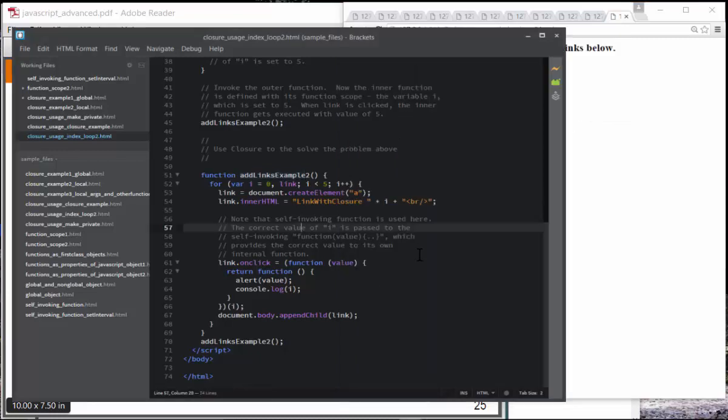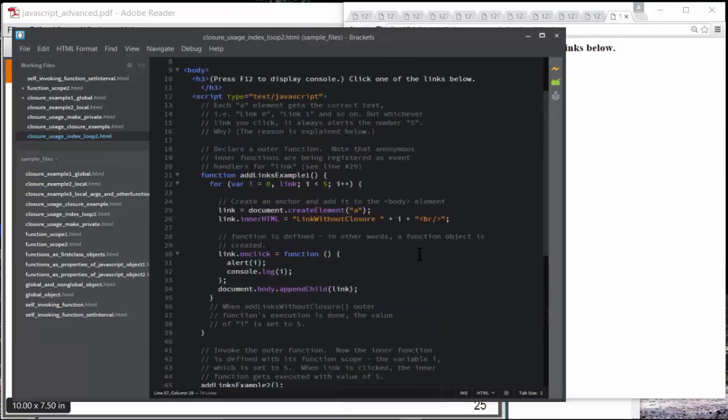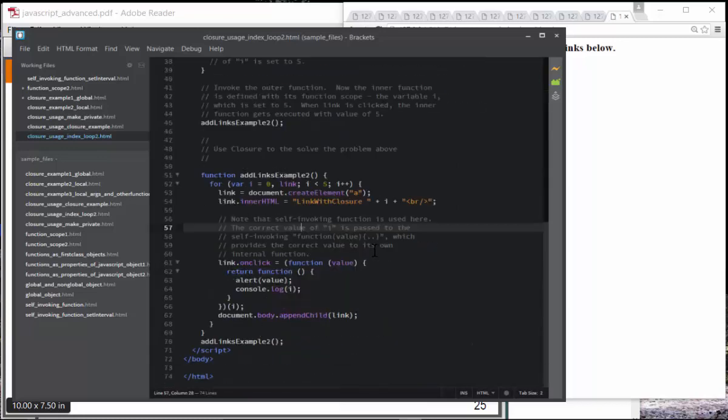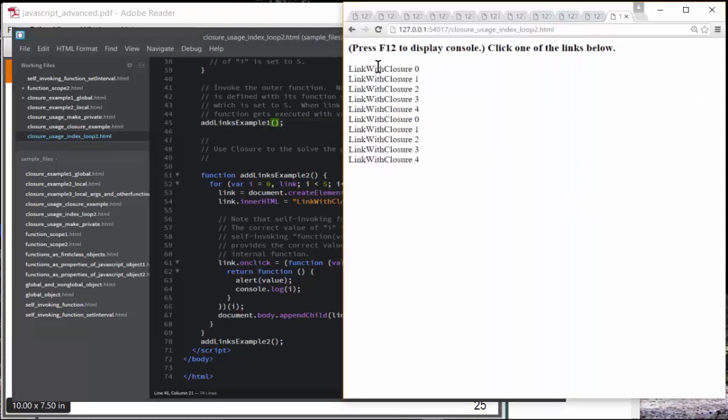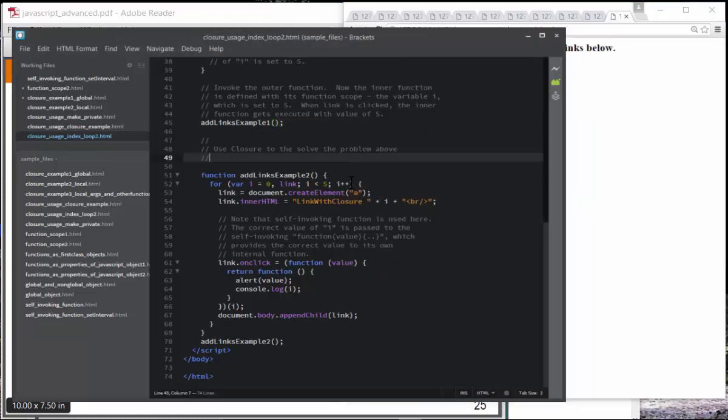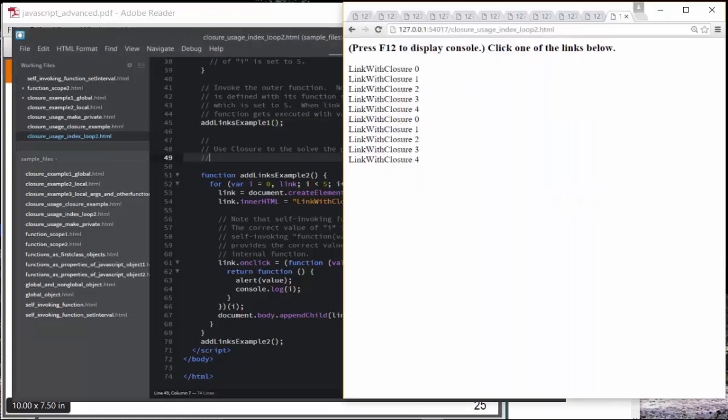Example, in this case, oh, this one should be 1. My apology. Okay, let me just save the change, and then we have to refresh it.